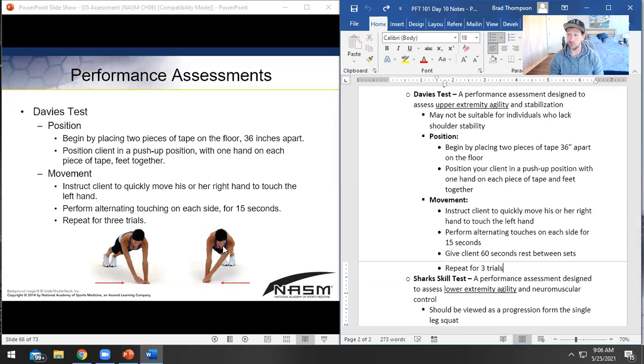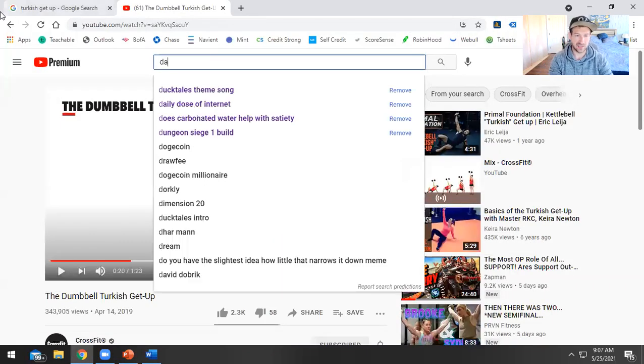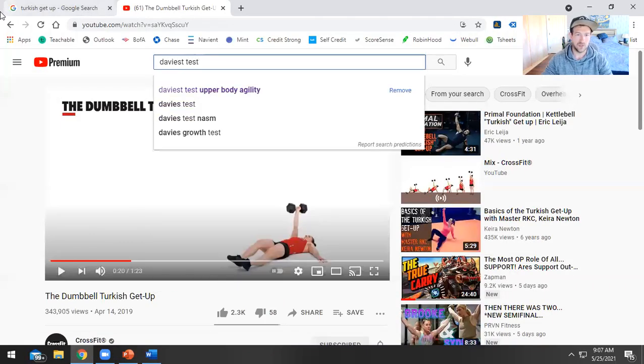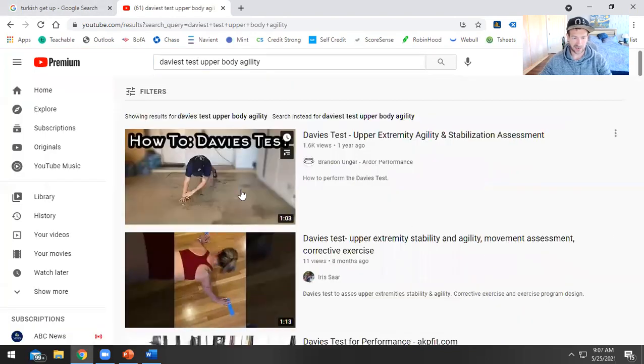They might have improvement one day because their feet are wider and it gives them a more solid base of support. So then the exercise is easier. So if they did really well one week, and then next week or next month they come back and their feet are together, suddenly their balance is harder. And so then they do worse. I don't want to have my client backtrack. So I always want to make sure that we're being as consistent as possible here. But let's go ahead and show you what the Davies test looks like. So you guys can get a chance to take a look at it.